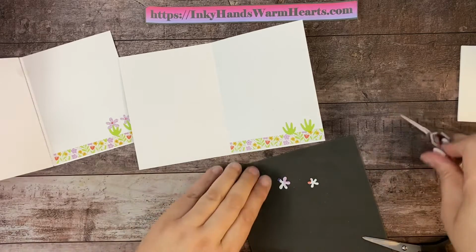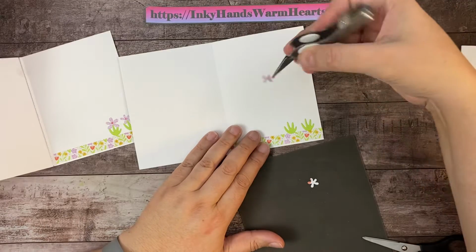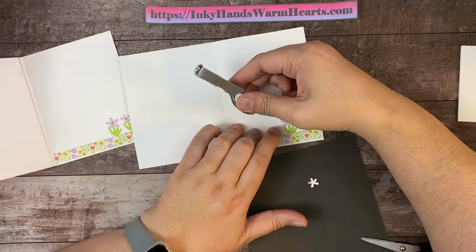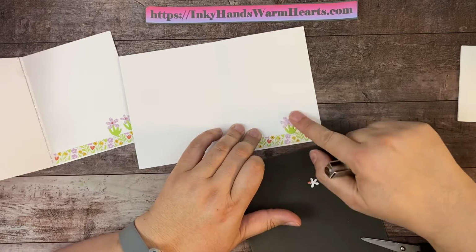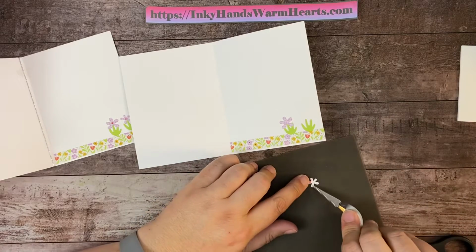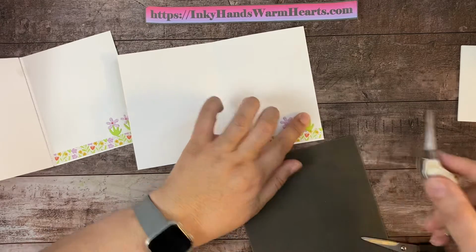And then the last thing that we want to do is add these on here. So let's figure out, I think I'm going to put this one right here and position it. And then let's put the small one over here. Oh, this is so cute.